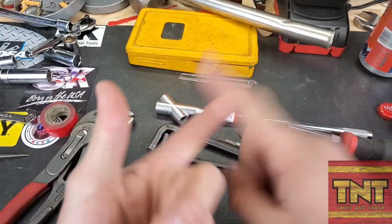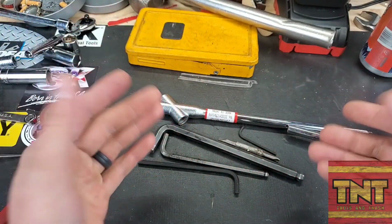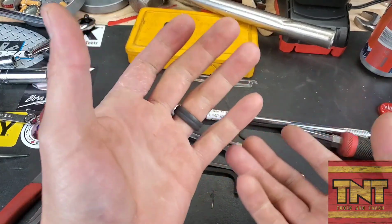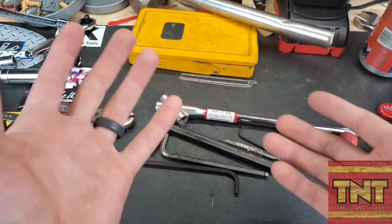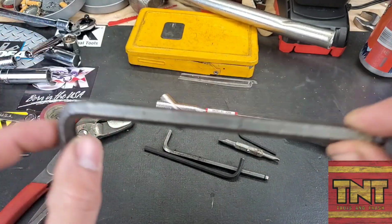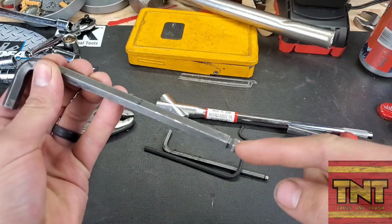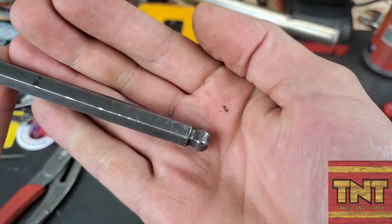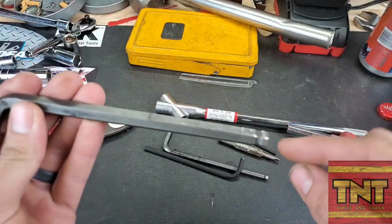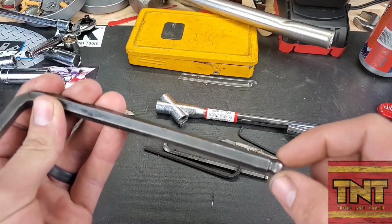Alright, here's a good one for you electricians, and if you own foreign cars, and some American cars have them too nowadays. If you have Allen head bolts, hex socket bolts, nuts, whatever, you know what I mean. The ones you need an Allen wrench for, right? Now, word of caution, if you have the ones with the easy access or ball end, be careful. That's a good thing that'll get snapped off real easy with this next trick.